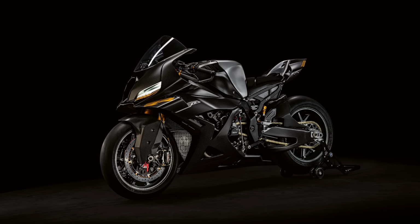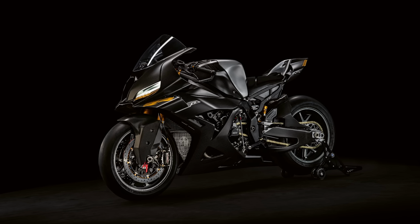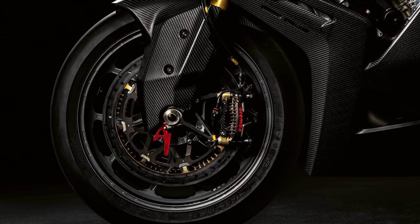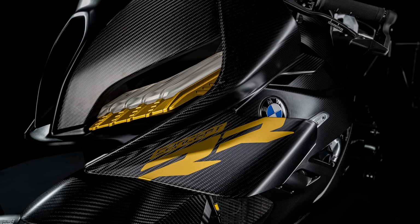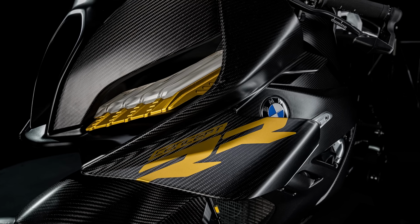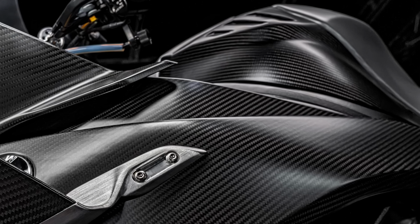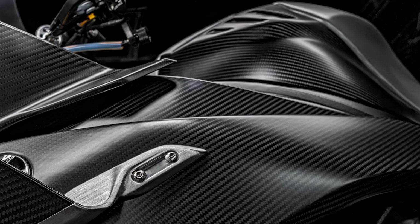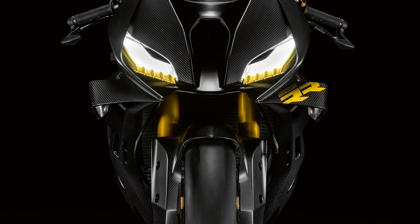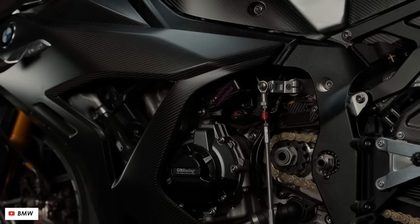Then you've got the chassis, which is dripping in track-ready components, from the finned Brembo calipers to the massive front disc to the racing slicks. And it's all wrapped up in bodywork that's been made as light as possible with a predominantly carbon fiber construction. Interestingly though, this one appears to buck the trend for bigger and bigger aero winglets with slightly more moderate appendages than something like the current generation M1000 RR, and I believe that's possibly down to the fact that they've designed this one with three goals in mind.